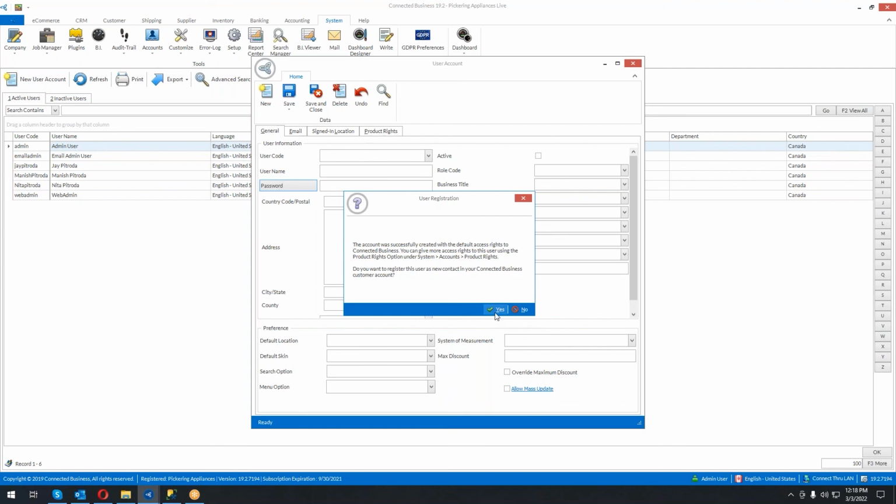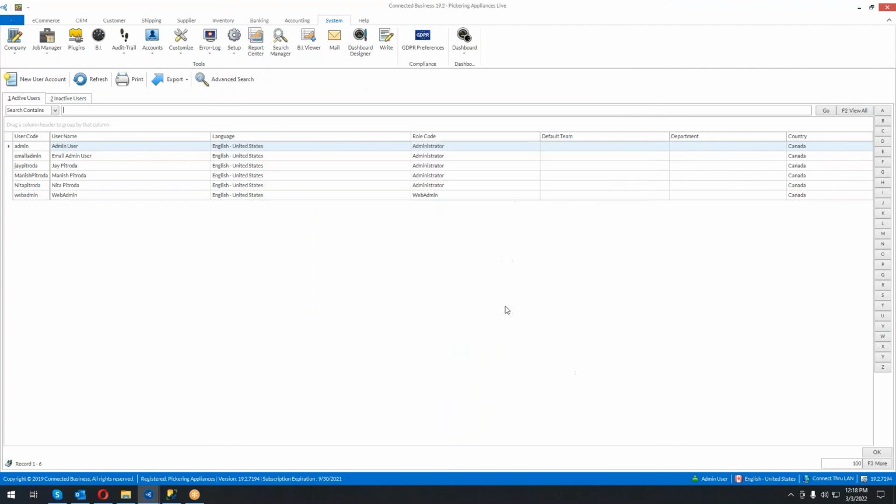It's asking you if you want to add it to the connected business contact list, and you can say no. Then we have the product rights.